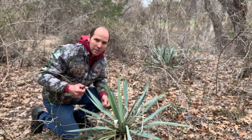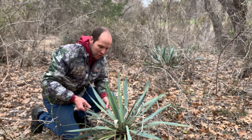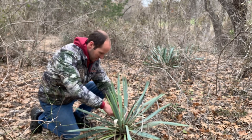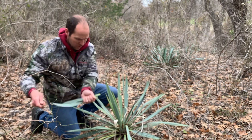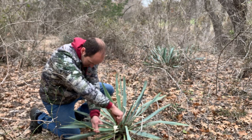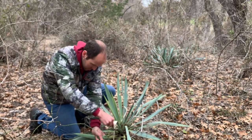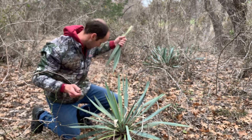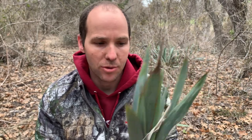All right, to make this cordage, we're just gonna get a few leaves from this yucca tree. Got me a couple leaves. We're gonna go make some cordage. I probably got more than I need, but you never have too much cord.